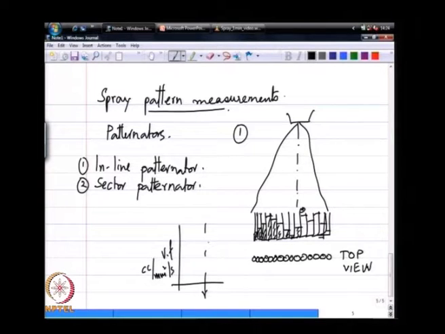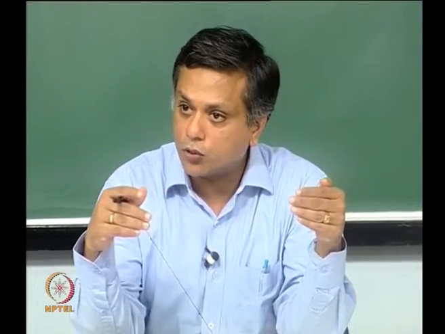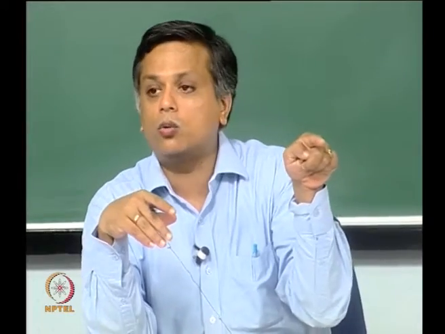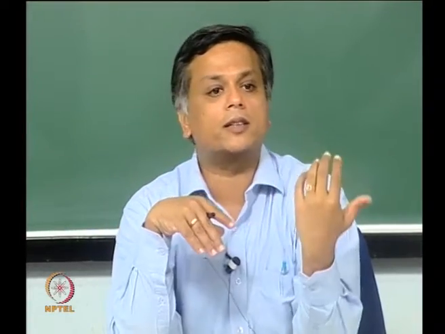In this case I am going to draw this slightly differently. I am going to make the center line be somewhere in the middle, and I could do this. I have intentionally drawn this peak to be higher than this, just to show you that this kind of patternator can detect these kinds of non-uniformities in one diameter. So, I take one diameter of the spray and see how much of a mirror image one half of the spray is in comparison to the other. So, this is the simplest kind of patternator, called the inline patternator.